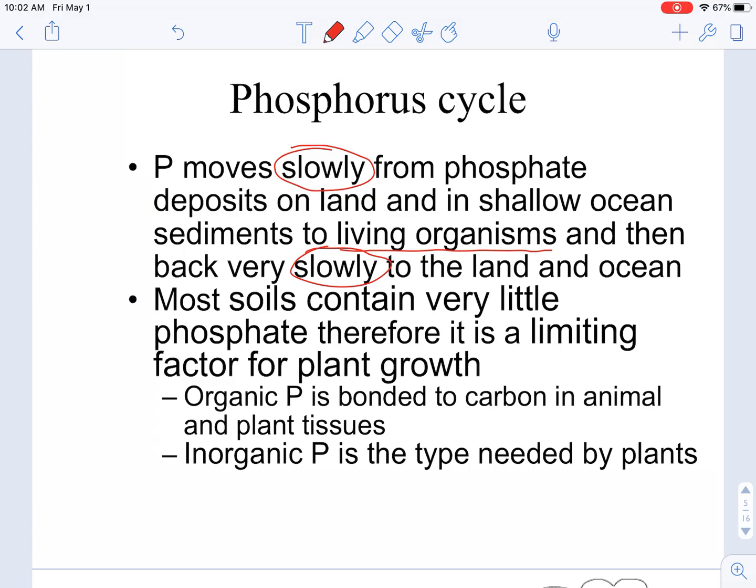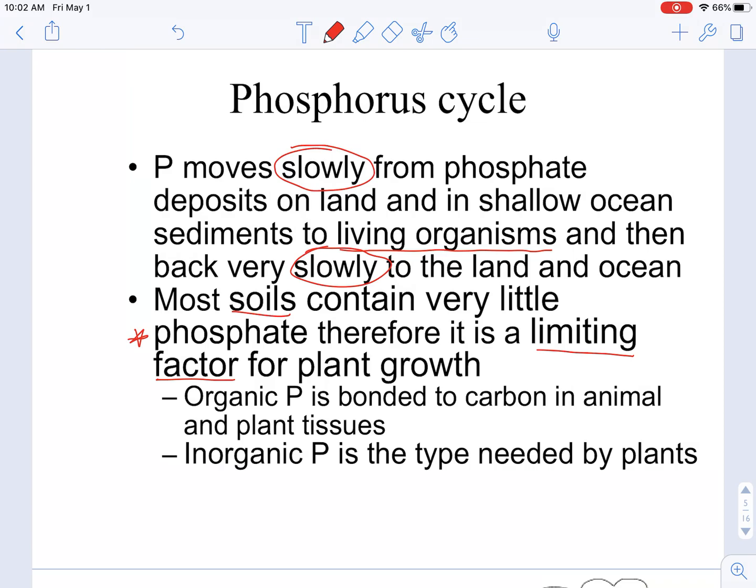Okay, so where humans play a role, and we'll see this, is moving, just like with the carbon cycle, moving phosphorus from the slow part to the fast part, and throwing the balance off there. However, what's different here compared to the carbon cycle is the problem we run into. One of the problems we run into is that soil contains very little phosphate. It takes a long time for the rock to weather and erode to release that into the soil, but we know that phosphate is key to life. Okay, and the first thing that's going to pick up that phosphate or that phosphorus from the soil are the plants, and then it transfers very quickly through food chains to other parts of the biosphere. So since it's important to life and there isn't very much of it, it kind of creates a bottleneck or a limiting factor for plant growth.